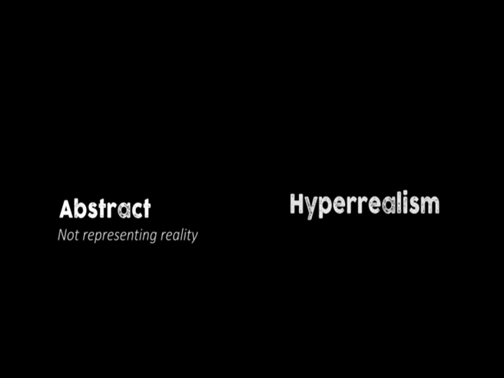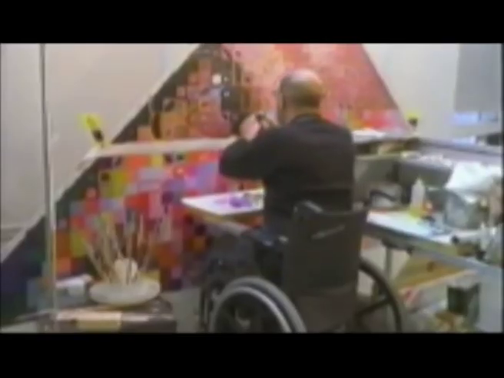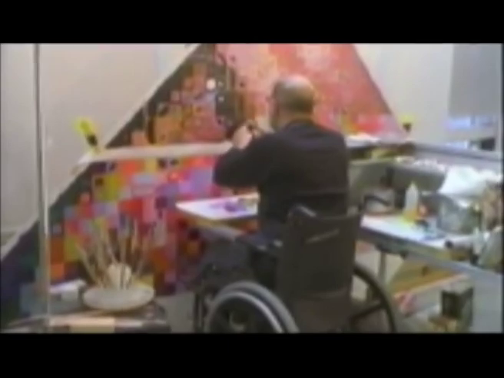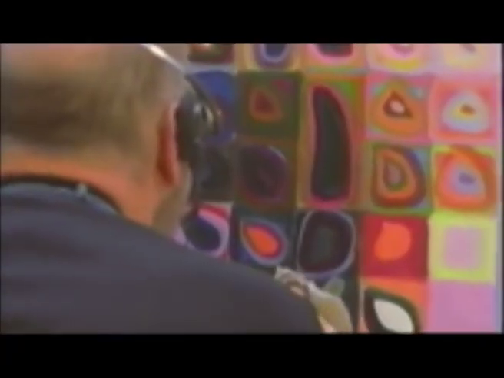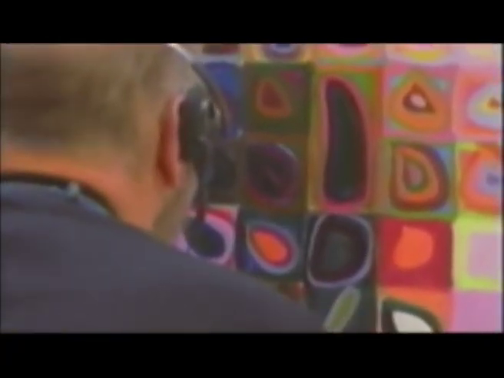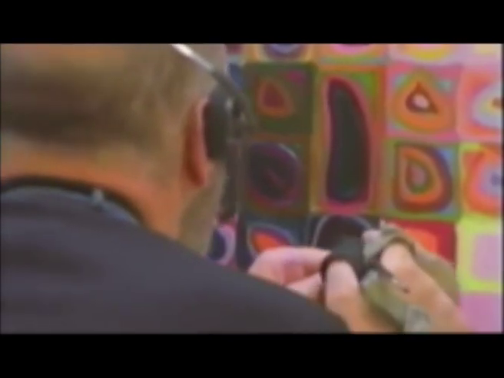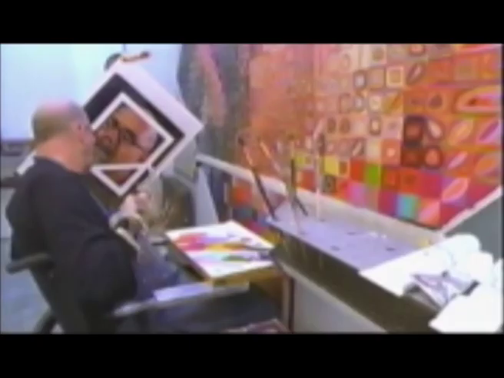Abstract means not representing reality. So we have hyperrealistic, really representing reality, or abstract, not representing reality at all. Because of his new condition, Close's work was a hybrid between the two. A lot of people have called it low resolution and compared it with the pixelated computer screen. From a distance, Close's images appear to be realistic portraiture. However, when you get up close, they are in reality a collection of colour and shapes.